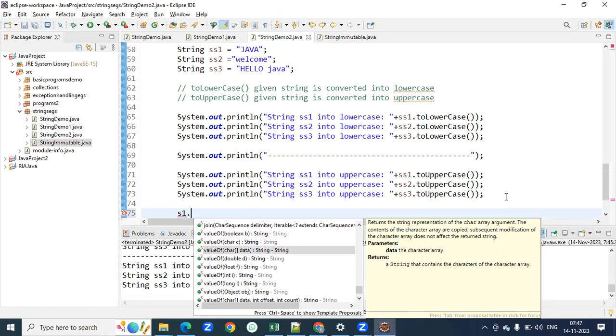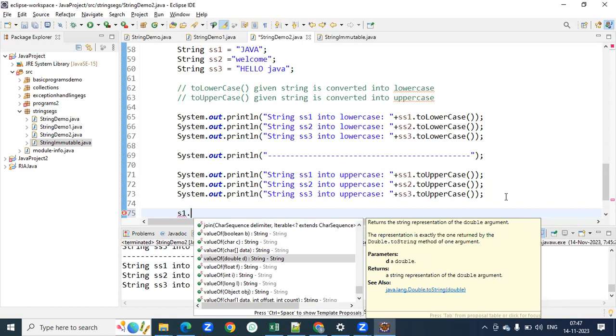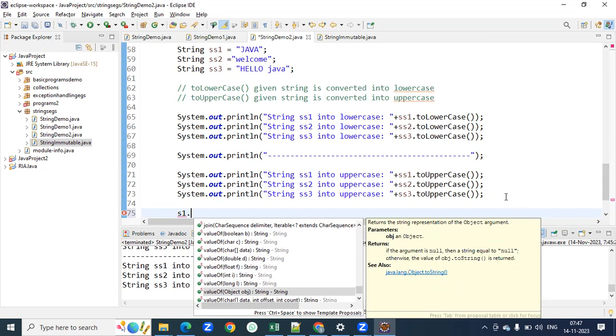An array of characters will be considered as a string. Double value is converted into string, float value, int value, long value as well. And here the object argument is converted into string.